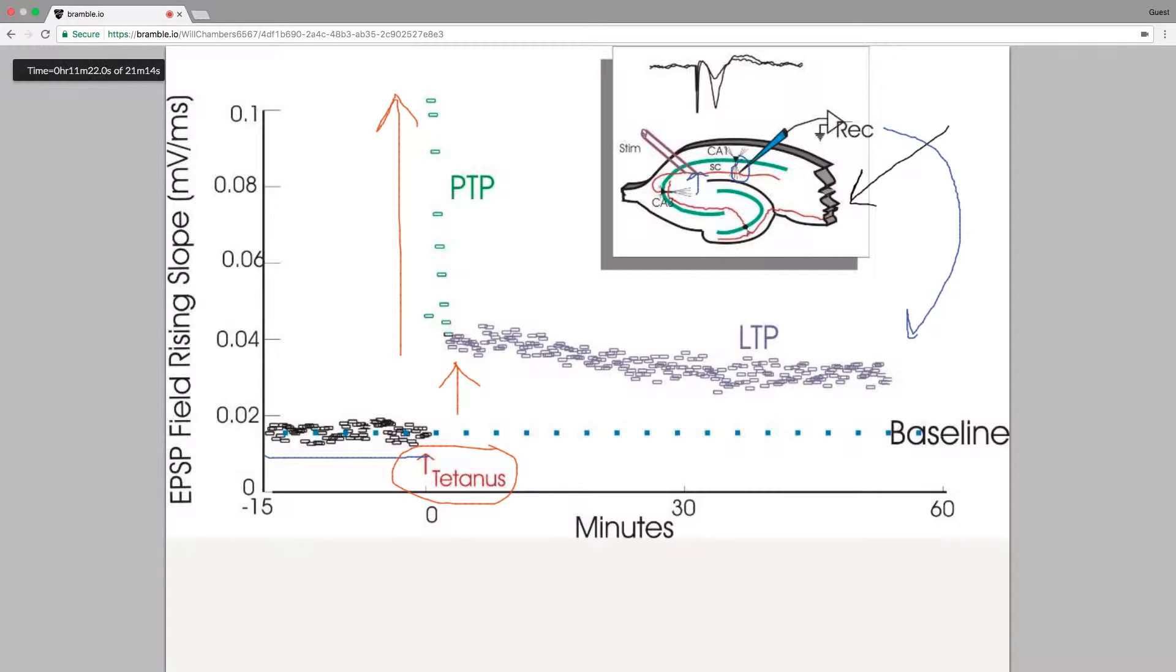In the excitatory potential. So this tetanus is just loads of, and it's the same, each dot, the black, green, or purple dots, at the same level of stimulation. But this tetanus is just rapid firing over a really short space of time and hammered it for however many times in a row. Yeah, correct. Cool. So you can see, as you said earlier, potentiation. Now is that the same input creates a greater excitatory potential? Yes, the response is potentiated.